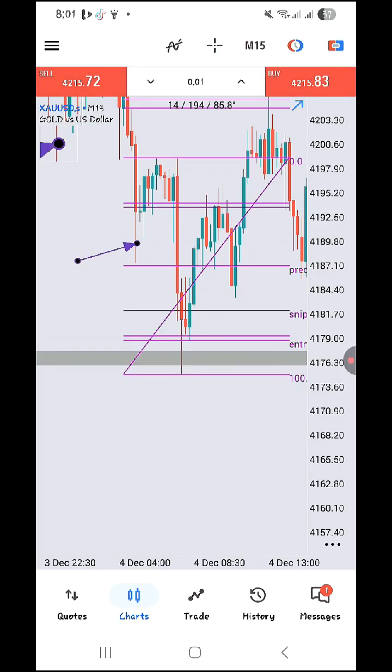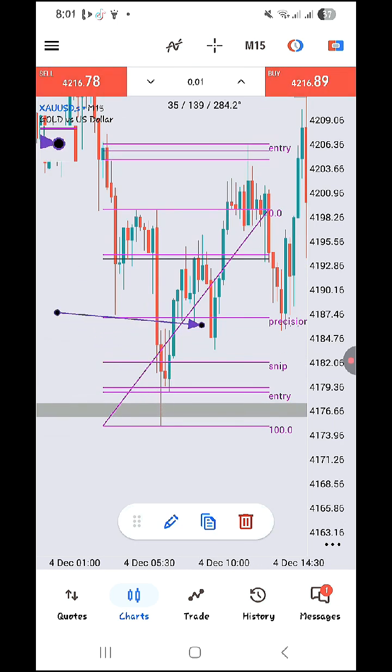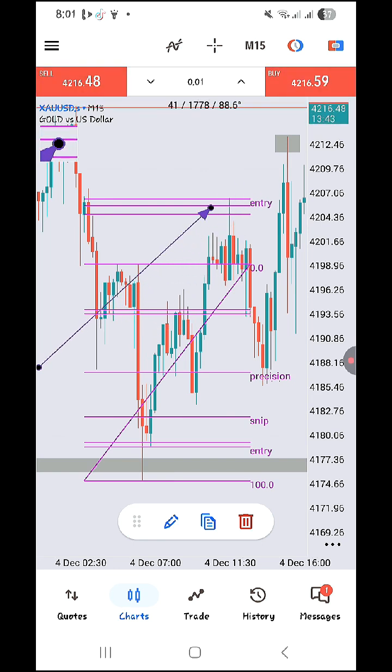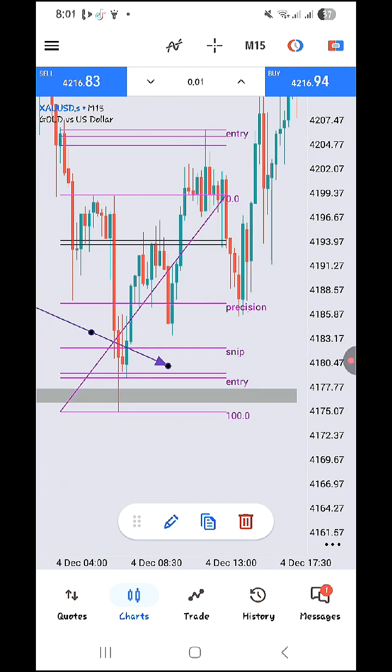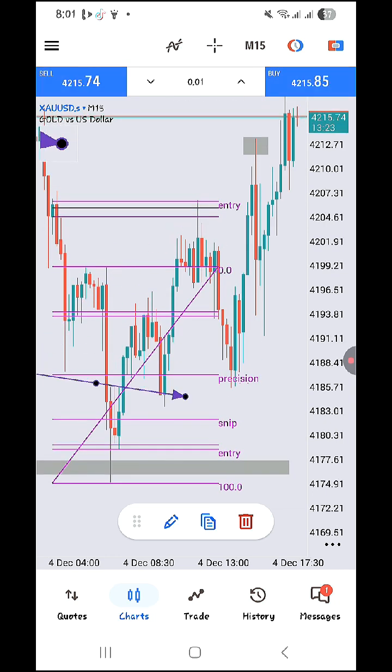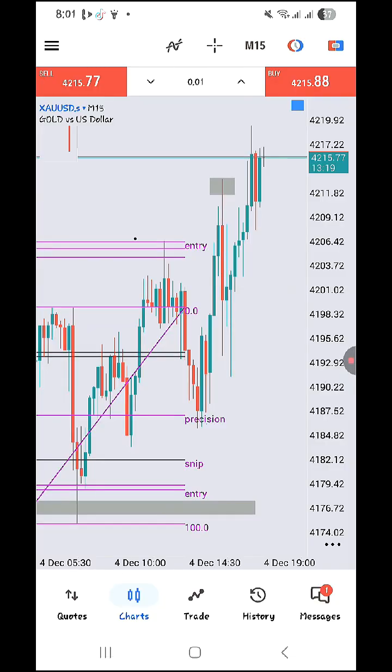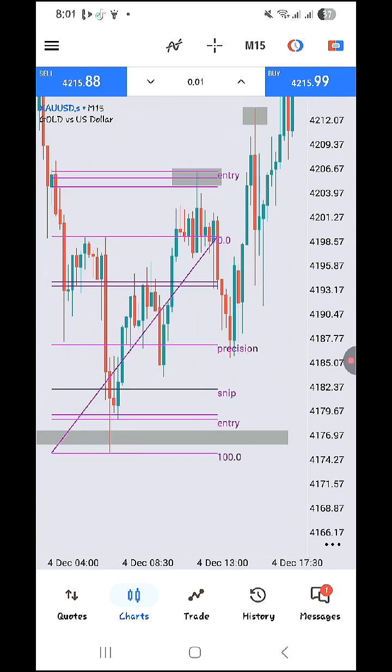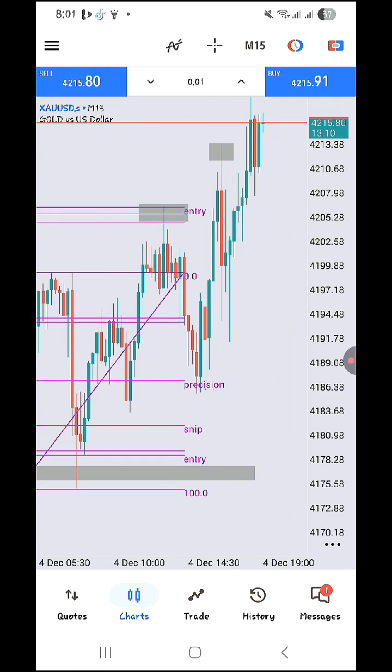So after we came down, we had a break of structure, the previous low took a break. Then we use our Fibonacci levels to know where the market will go, how far it will buy up to. So the lowest low hapa inakuwa 100, the high that was responsible for the break inakuwa 0. Now you look for where the market will go. Na tunapata pia hiyo entry though this one passed me, nilipita, which was also a good sell.